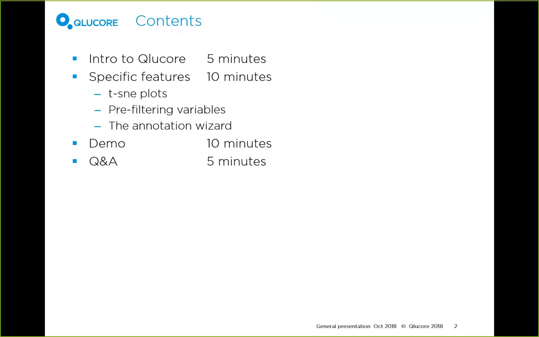We're going to say a few words about the annotation wizard, which is another cool new feature that was added in the 3.4 version. I'll spend about 10 minutes showing these three things interactively on the screen in the software, to show what you can do with them and give you an idea of what you can apply them to. The demo section will be 10 minutes, and I'll try to keep a 5-minute Q&A session at the end if you've got further questions. As always, if you come up with questions after the webinar, you can always mail us at the support, and I'll give you the email address at the end. So that's the agenda for today.